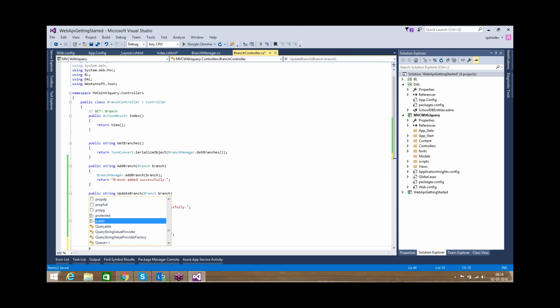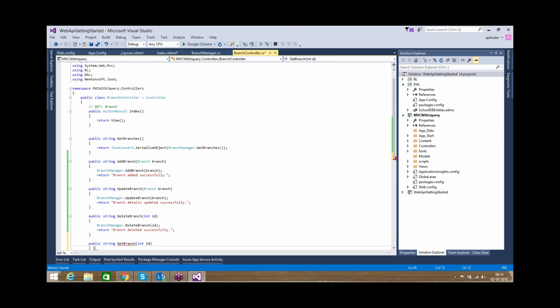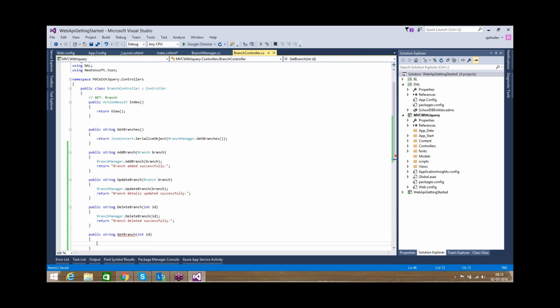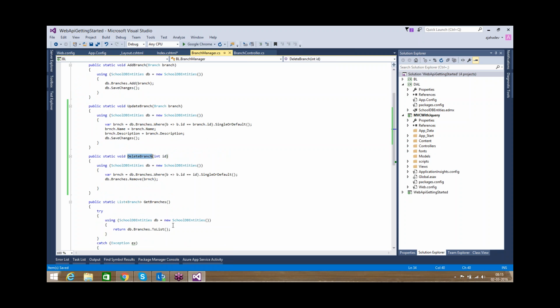So what we will do is add one more method, public string GetBranch, and I will pass int ID. I need to write one more method here, public Branch GetBranchByID.